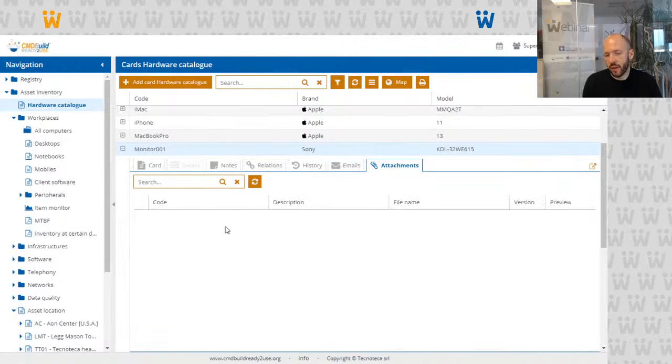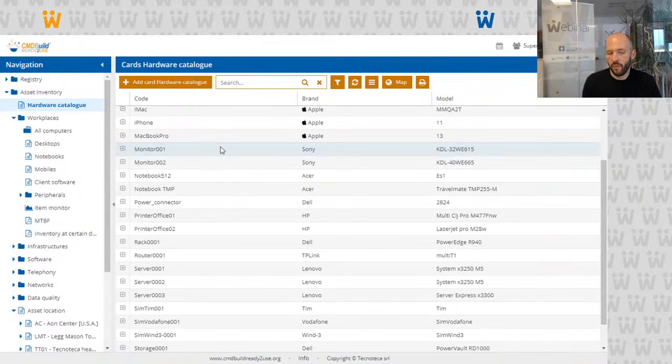If one of your users needs to check the manual, they can do so by checking it in the hardware catalog connected to the monitor. And this catalog is available for both hardware and software. The hardware has certain fields, the software some other fields, for example the version of the software, and in the hardware you will find a part number, but they are very similar in meaning.